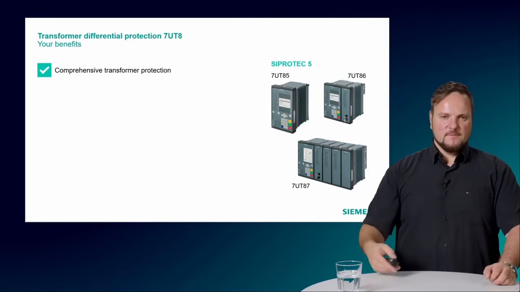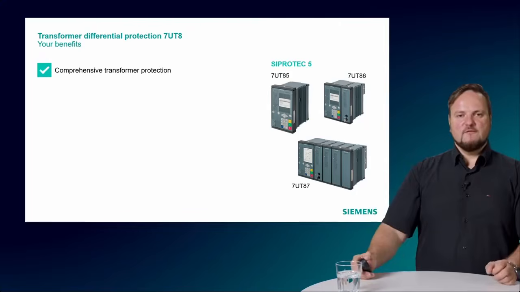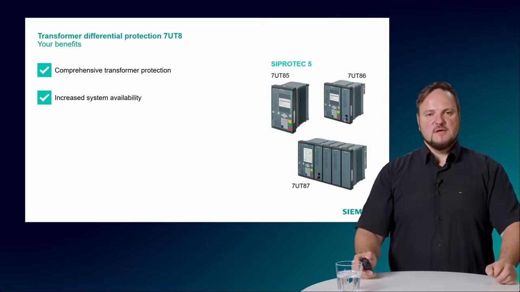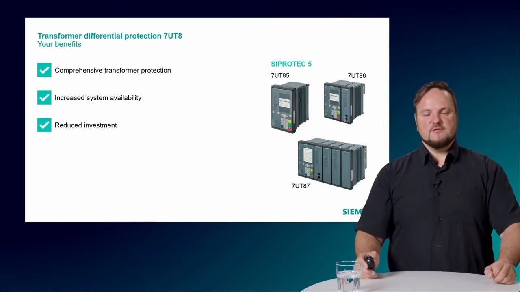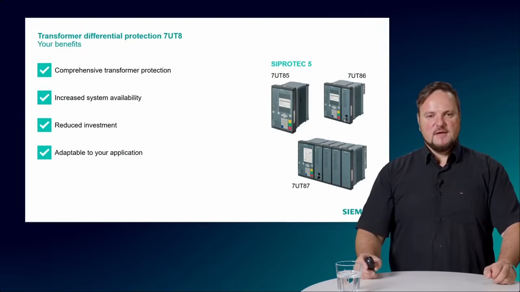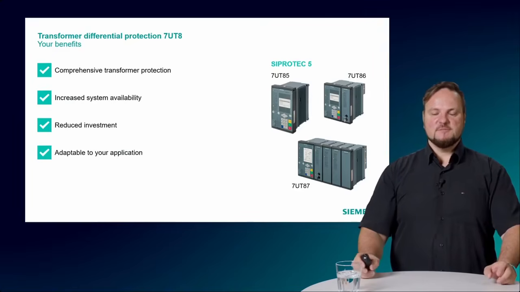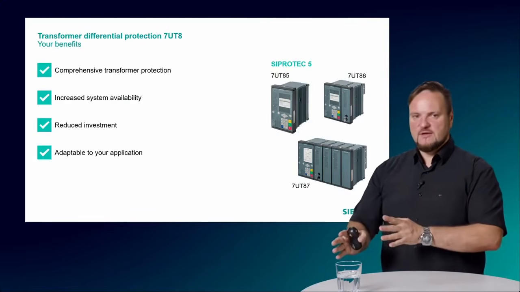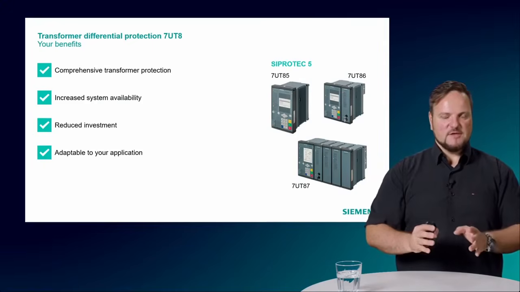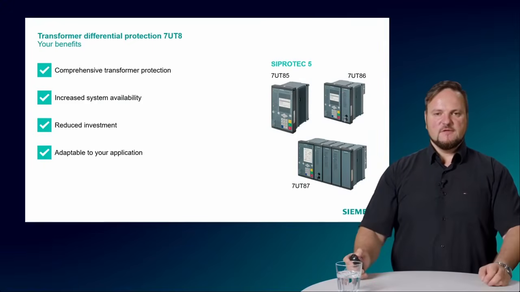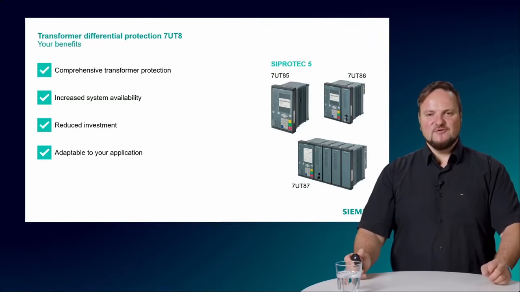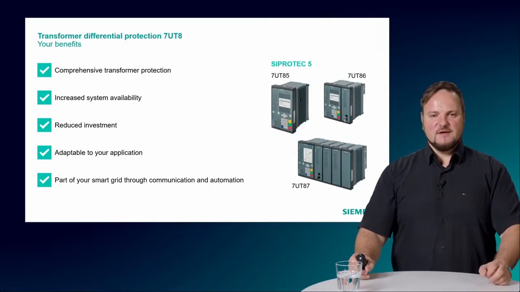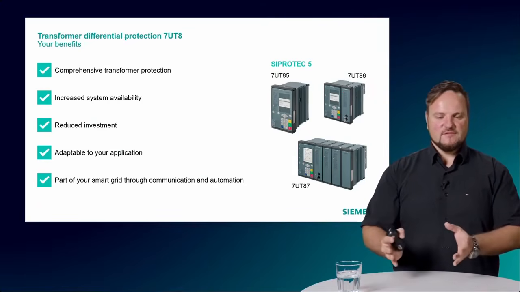So in the end, I would like to give you an overview of the benefits. We have a comprehensive transformer differential protection, increased system availability, reduced investment, and it is adaptable to your application. That means special transformer, phase shifting transformer, transformer with voltage regulator, transformer with line differential protection together, and so on. So this device is like a universal device, but based on transformer protection. And in the end, the whole device is future-proof.